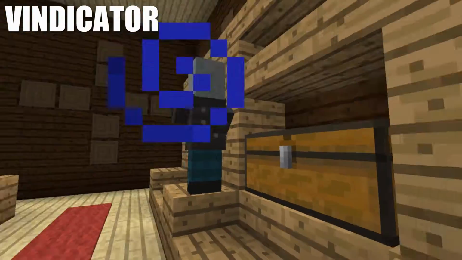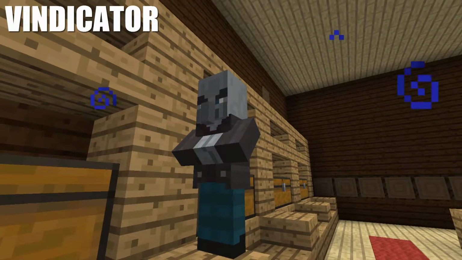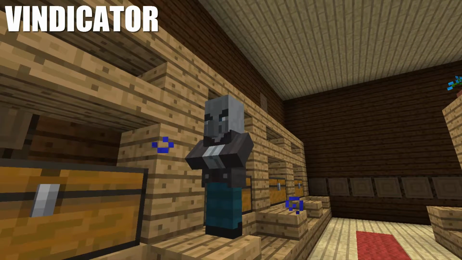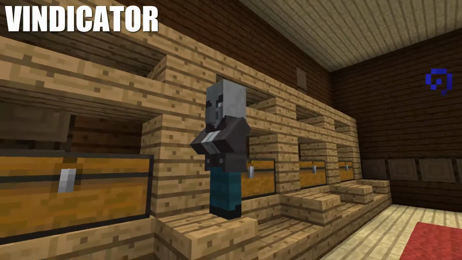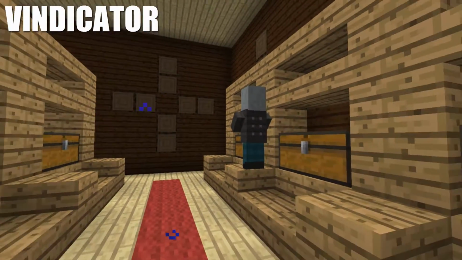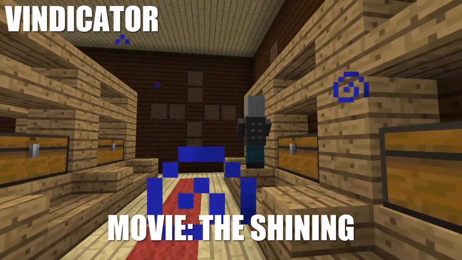This mob right over here is the Vindicator. He is an illager which, according to the Minecraft wiki or according to Mojang themselves, illagers are descended from villagers. That is why you could find the maps to Woodland Mansions with villagers themselves. And this guy is a reference to Johnny. Here's Johnny from a popular movie.